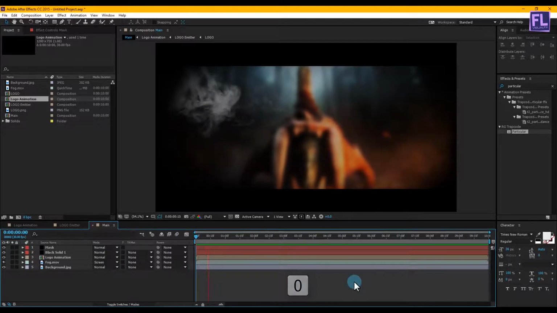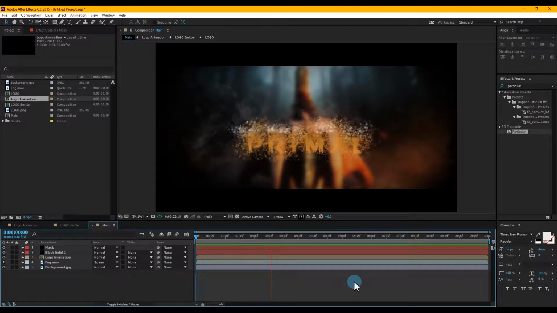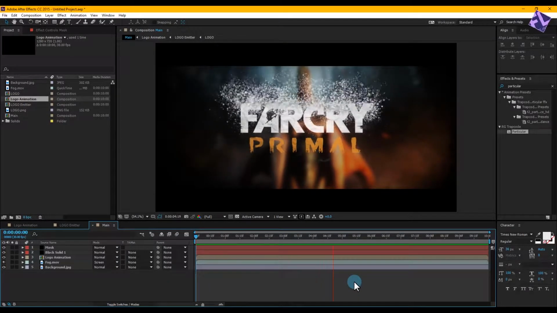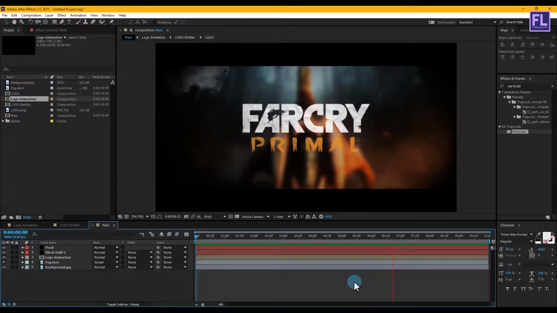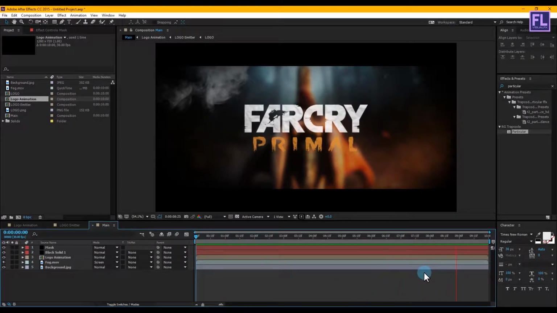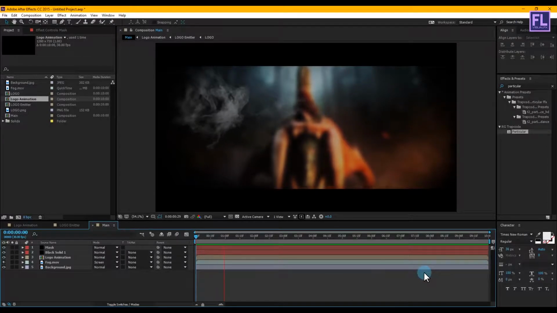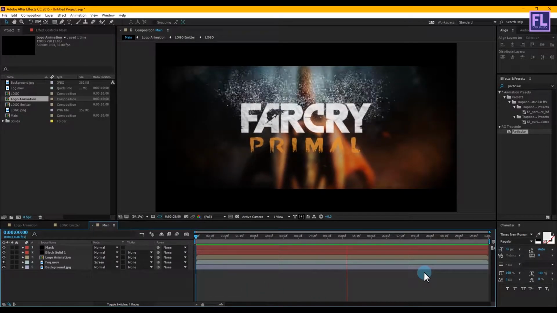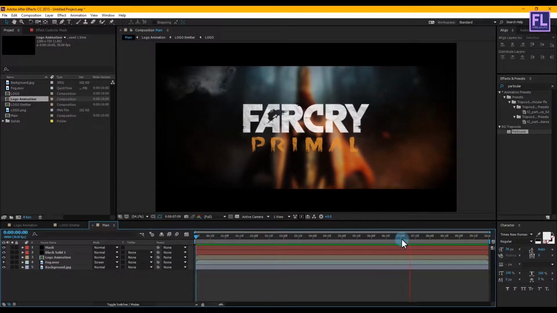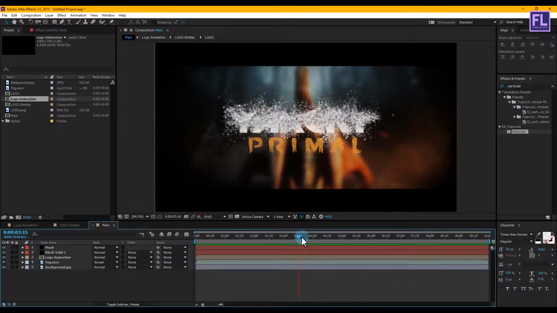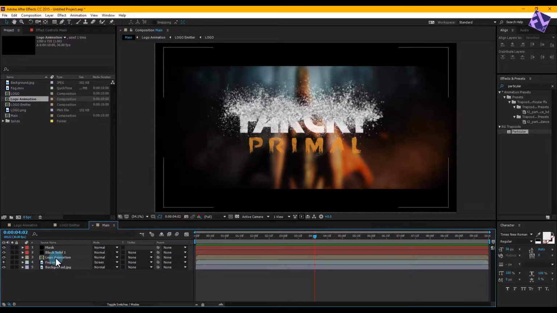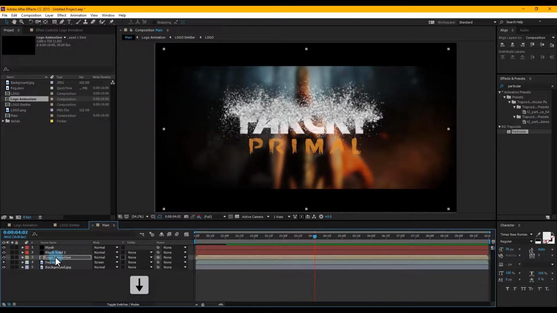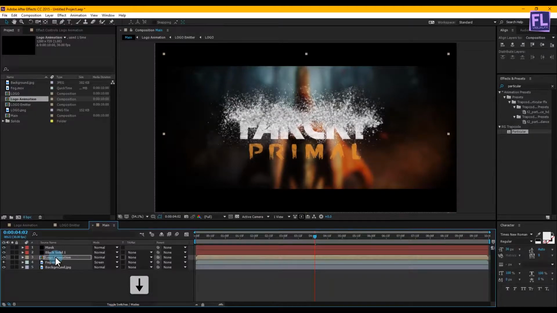Now press 0 to RAM preview. Wow, it looks really awesome. Select the logo animation layer and press the down arrow key to make it center. Perfect.